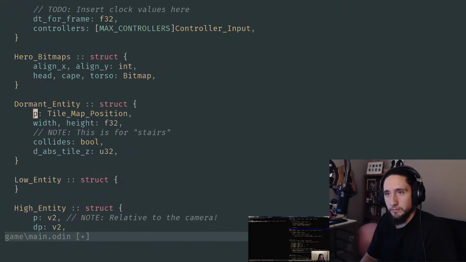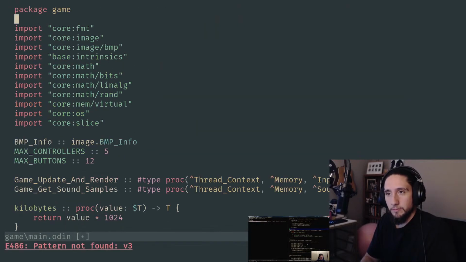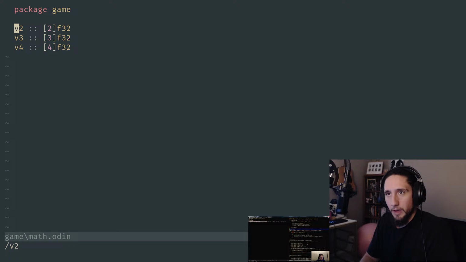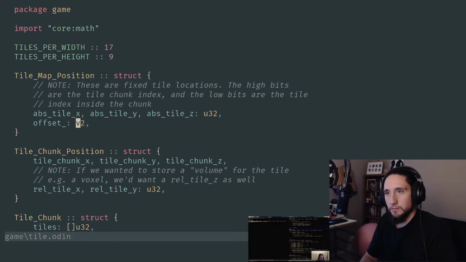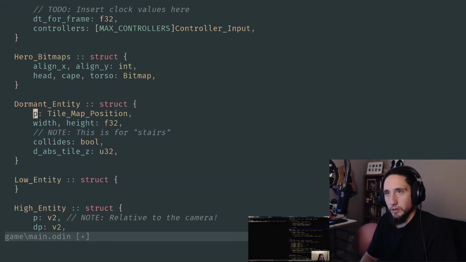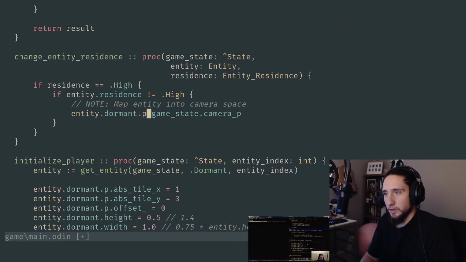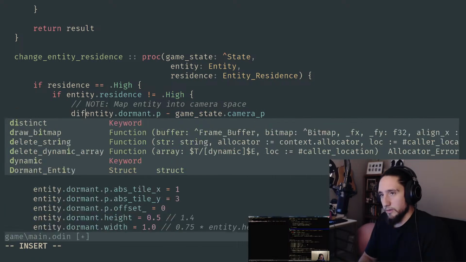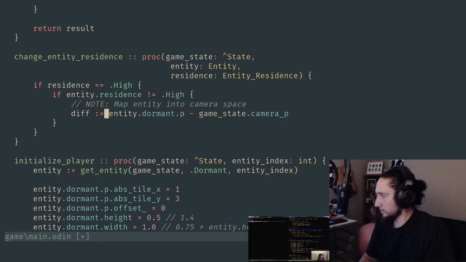Is that in here? Where did I declare these? Oh, in math. But anyway, that's all I did, because it was so straightforward that there was no way I could possibly mess that up. So it should just be as simple as this, and then we get a diff out like that.